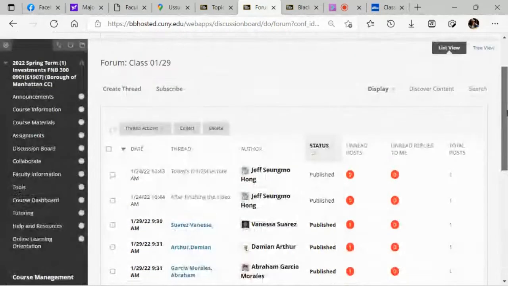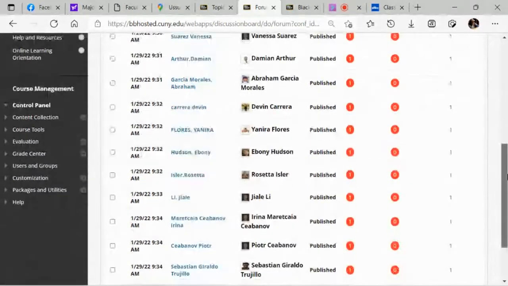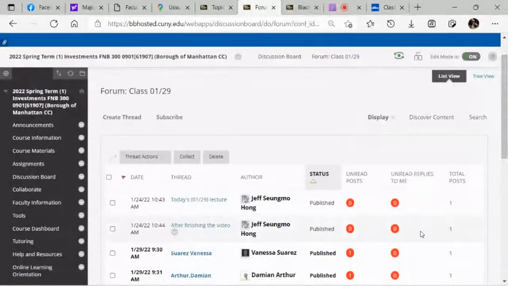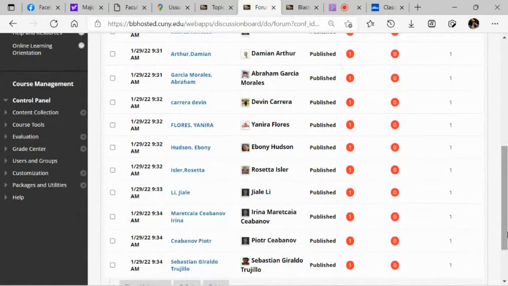So first of all, you must have received all my emails, and they explain exactly what to do as the standard procedure. The first thing you need to do is report attendance in the forum. You may have noticed that today's forum didn't appear until 9:30, and it opened up exactly at 9:30. It's going to be like that every Saturday. The new forum for the scheduled date will open exactly at 9:30 a.m. You will need to sign in to report attendance within the first 30 minutes to validate it as present. And this is your physical proof of your attendance.